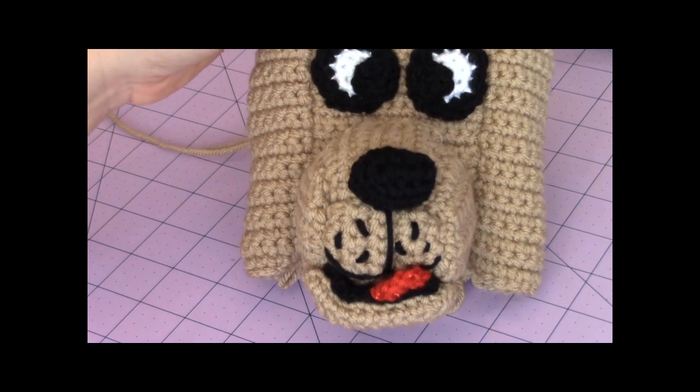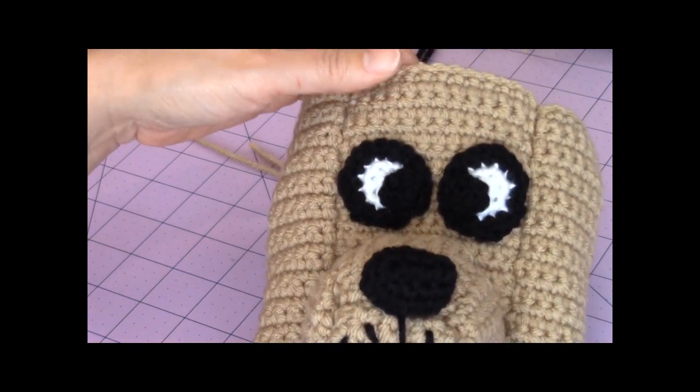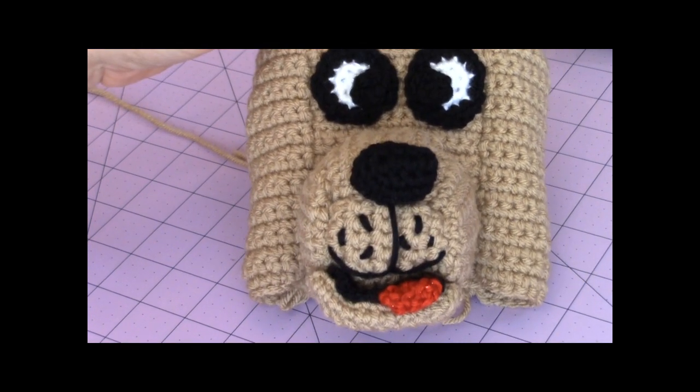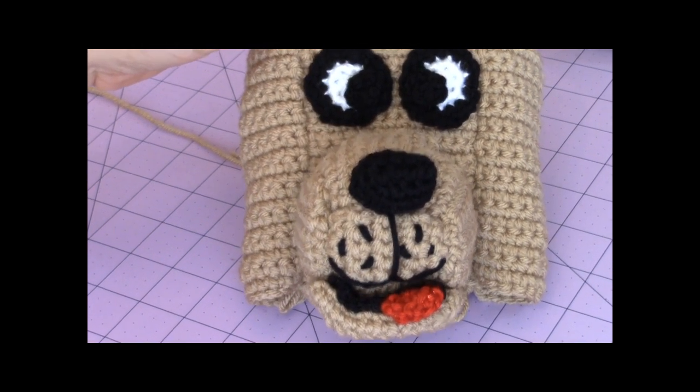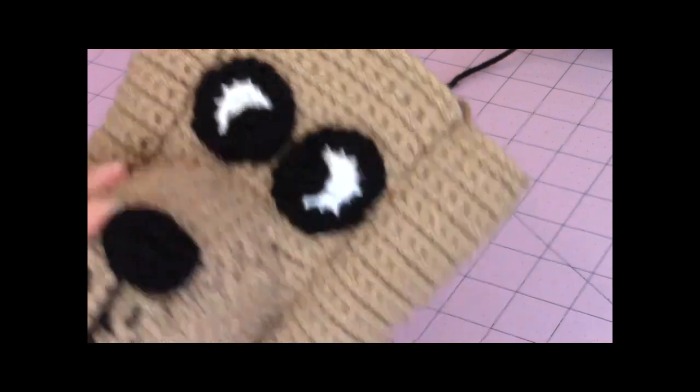Now, after you sew the eyes on, we're ready to sew the eyelashes. So I'm going to show you how to make those. Go ahead and set this aside for now. Not the eyelashes, the eyebrows. We're going to make the eyebrows. So you're going to start with your black yarn.